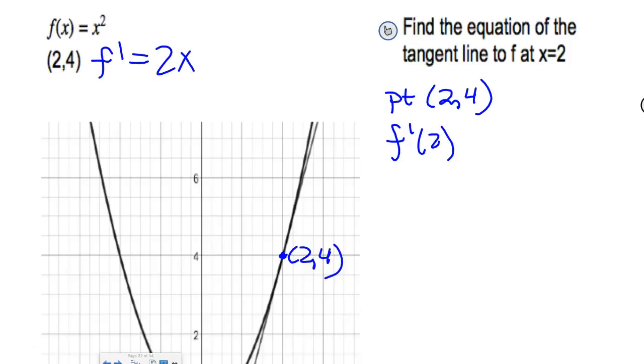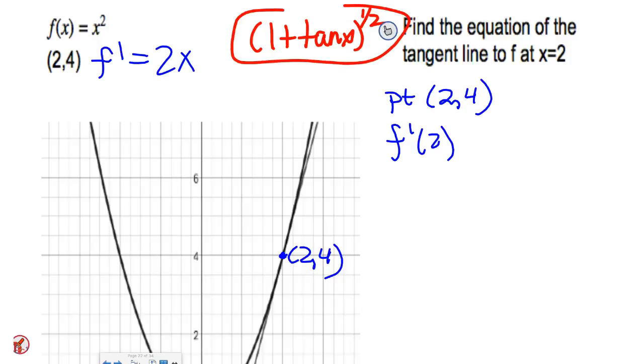And I'm going to pause for a second and throw a fake one out. One of the functions on your homework is like 1 plus tangent x to some power. It doesn't matter. That's not super hard to take the derivative of, but be careful. What rule will you use? You're going to chain rule it. You're going to go 1/2, 1 plus tangent x to the negative 1/2, right? So it'd be 1 over 2 root, we got it, times what? The derivative of the guts, and what's the derivative of 1 plus tangent? Secant squared, and then you move along.